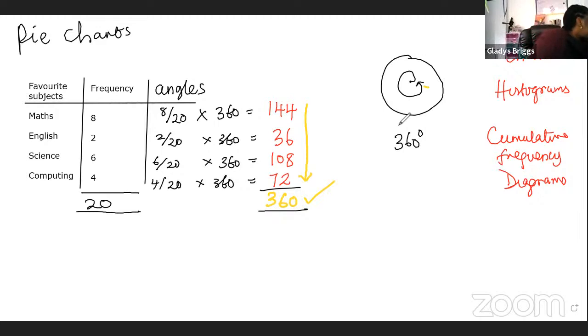Okay, it's time to draw. I'm just going to come in with my phone so that I can show you how to draw it. I did this yesterday with the other class, so I hope I can get it right today.